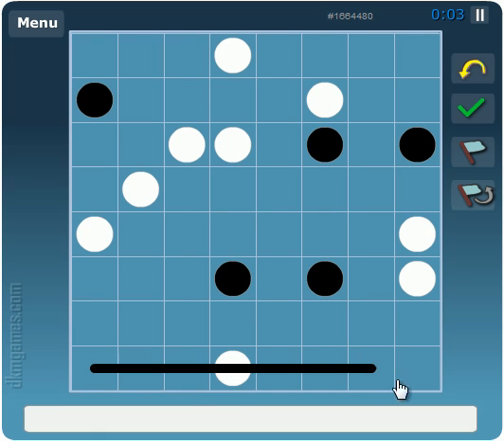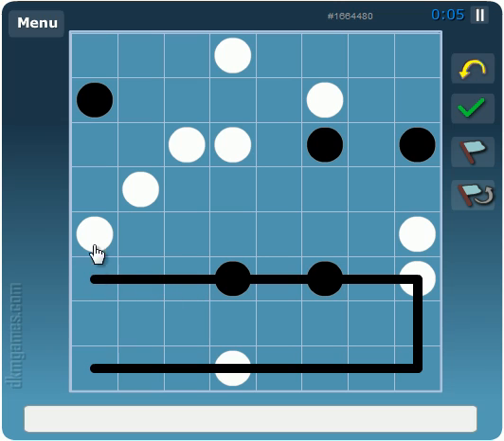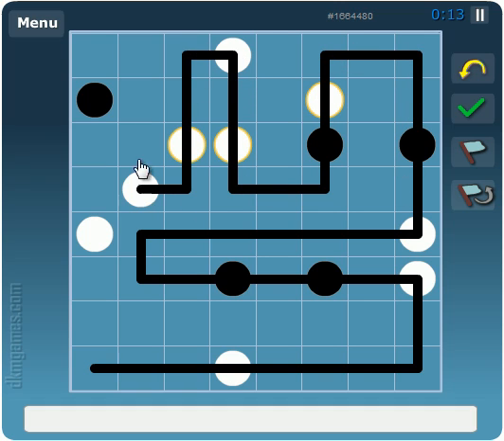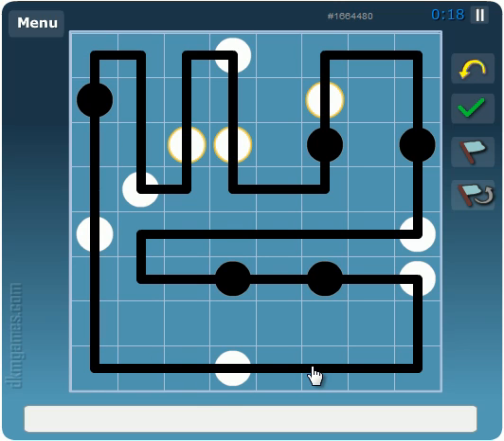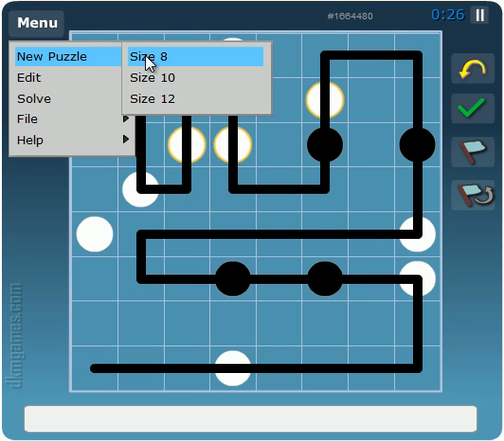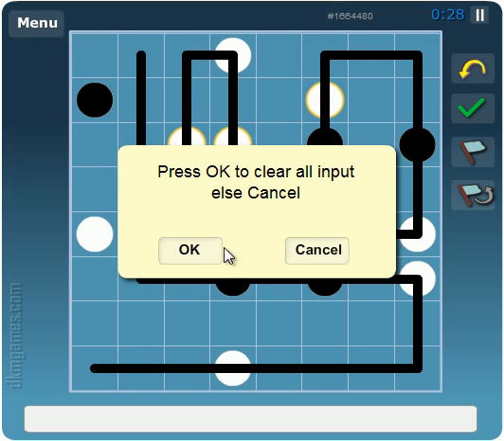We need to make a continuous line that goes through all of the pearls on the board without breaking the rules. So see? It's this simple. Just make a continuous line. Yeah, we've got it, right? No. Wrong. Bad. Okay. Go ahead and redo that. Stop. Clear it. Clear all input.